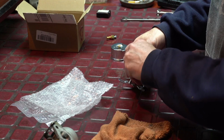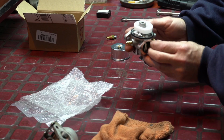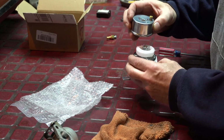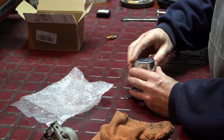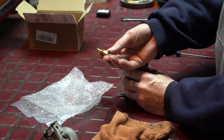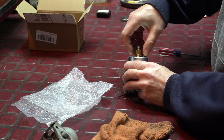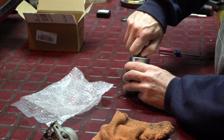And then lastly, so this is the fulcrum area, okay, where it pivots, and the flat of the float bowl goes over that area. And then a nice brass assembly here. And I'll just put this back together again and tighten it up so that I know it's good to go.